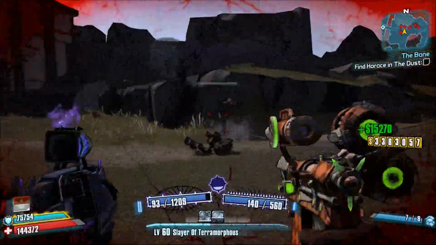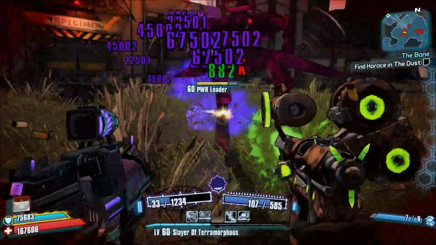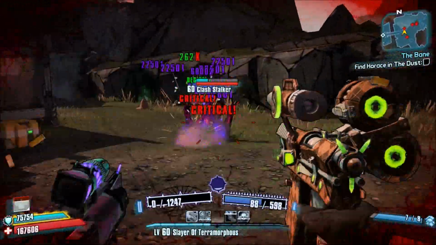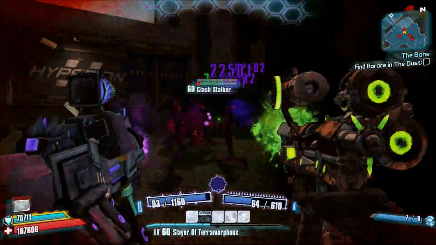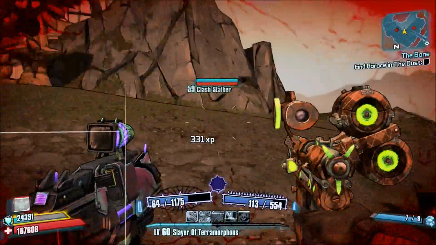Now, what are we farming? We're actually farming something called the Legendary Loot Midgets, and these can spawn very, very easily once you pick up the side mission called Doctor's Orders from Tanis in Sanctuary. It is available to you as soon as you unlock this area in the story mode.